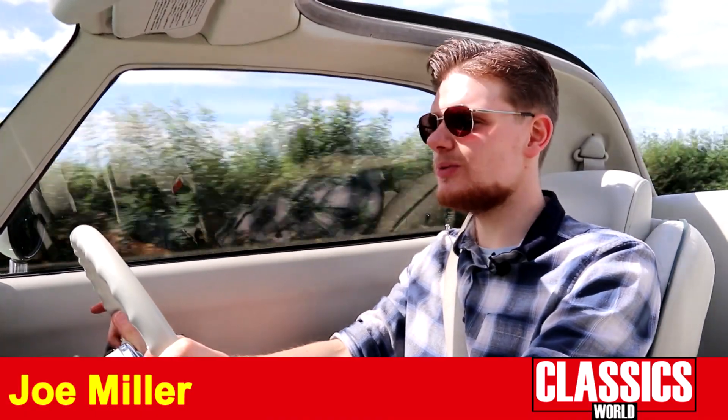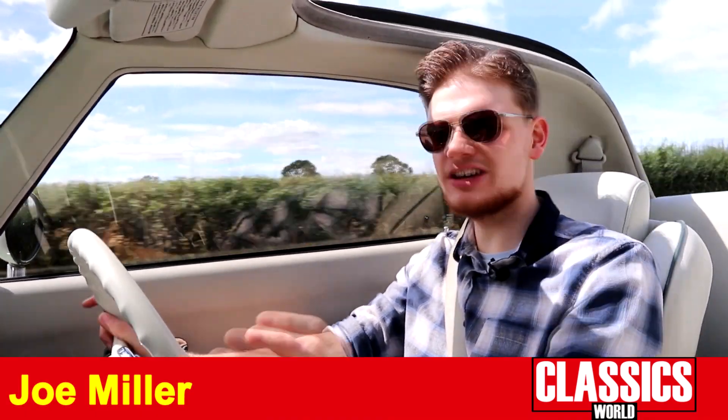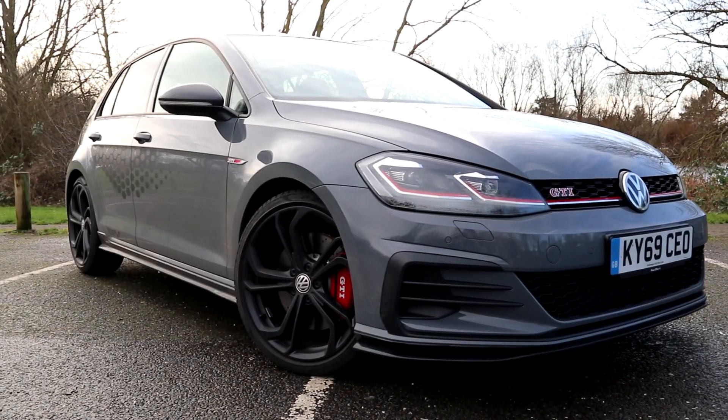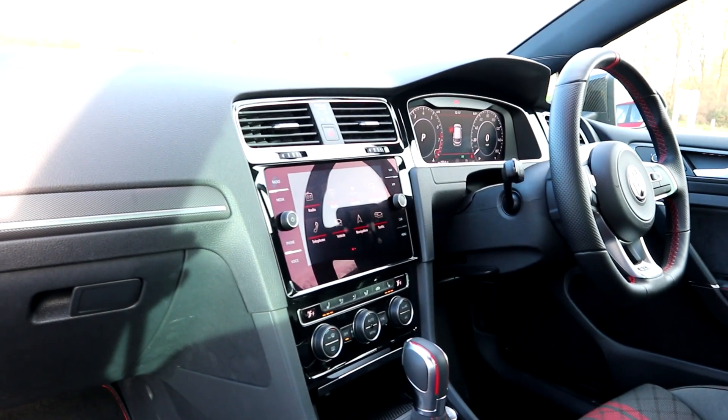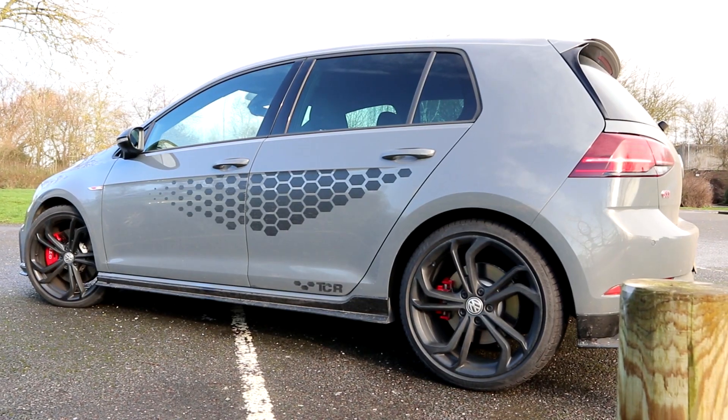Broadly speaking we know what a classic car is. We could argue about the finite definitions but generally we can accept what a classic car is. We also know what a modern car is — all the most up-to-date creature comforts and refinements you can expect in a brand new car. But this car has had the definition of modern or classic argued about it since it was new.